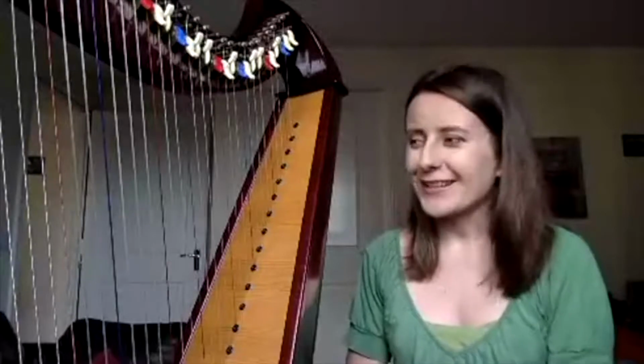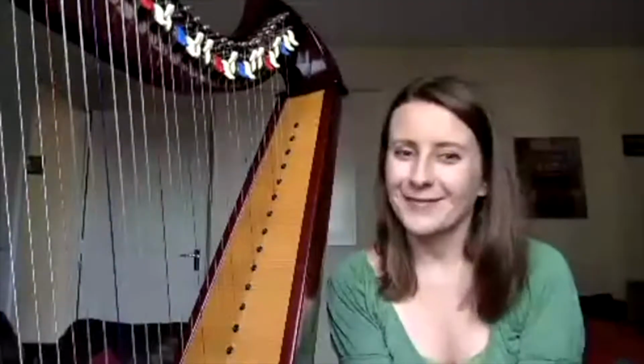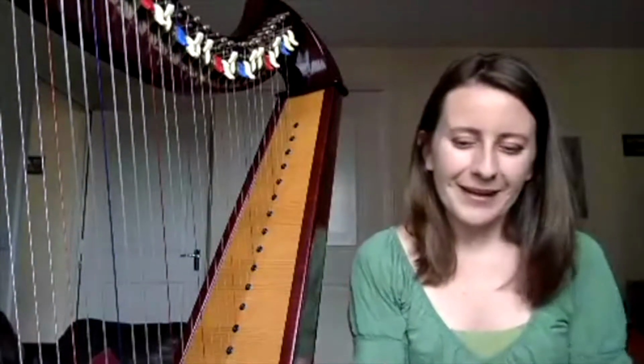But the conductor still kept wanting more and more, and in the end the harpist was like, oh, okay, I'll put on a show for him, for the conductor. So what they did was all this massive movement and pulling faces, like showing that they are really going for it, and the sound was more or less the same, but the conductor was happy. So that's just an anecdote about how to make the harp sound louder in the orchestra. But this is more a joke. Don't take it as a serious life tip, please.